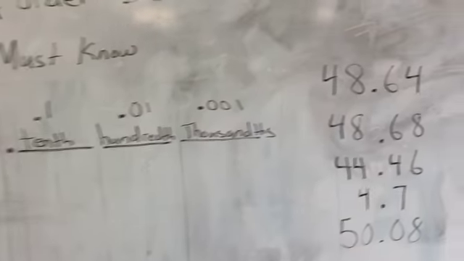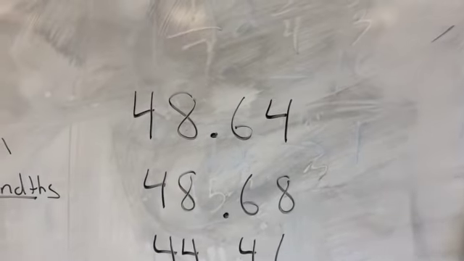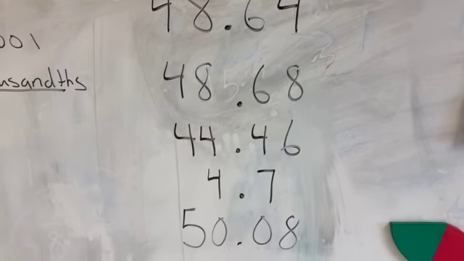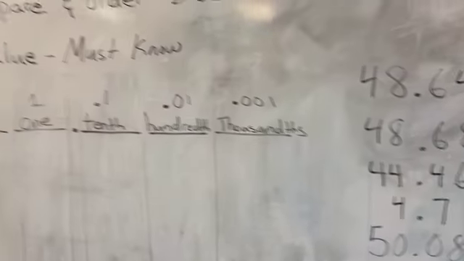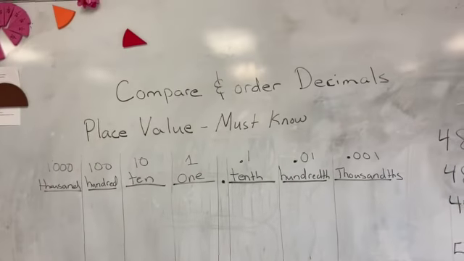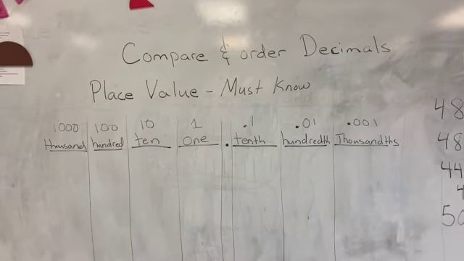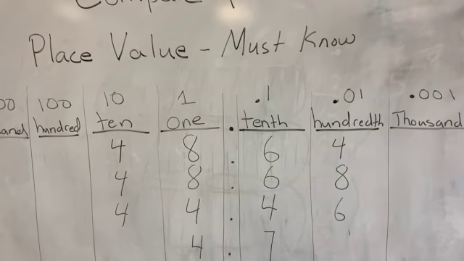So what we're going to do with this chart, we actually have some decimals here, and I'm going to take those decimals, place them in that chart, and show you how your students compare and order decimals. So I'll be right back. Okay, so we were back to our place value chart.